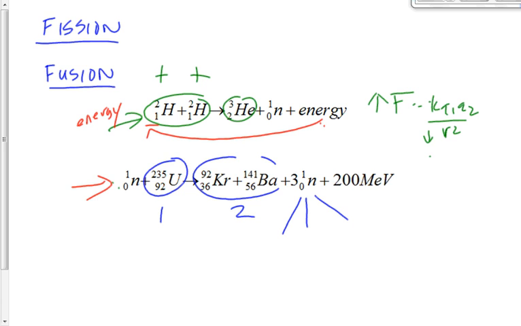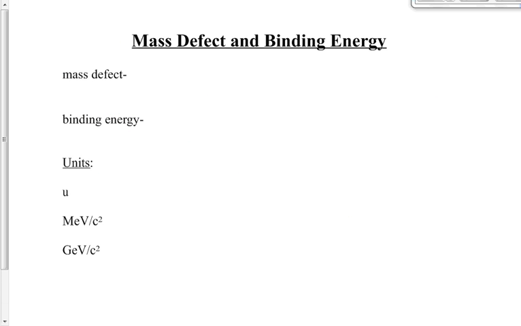All right, we defined another term on Friday. We called it mass defect. We're going to define that in two ways today. The first way is the way that we defined it on Friday. It's the difference in mass between the parent and the daughter nuclei. In other words, again, if you want to think of it in chemistry terms, it's the difference in mass between the reactants and the products.